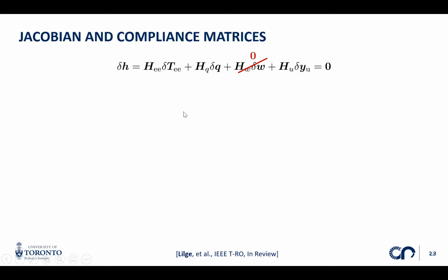Looking at this, I can now rearrange all of these equations to bring my changes in q on one side and my changes in the end-effector pose and my unknown, or uncontrolled, variables on the other side. If we inspect this specific structure, we can see we now have a relation of changes in my actuation to changes in my end-effector pose. And that is nothing else than my forward Jacobian, which relates joint velocities to task space velocities. The upper block of this expression is my Jacobian, and the lower block relates changes in my actuation to changes in my uncontrolled variables, which are the shape of each robot and the tensions of these tendons.